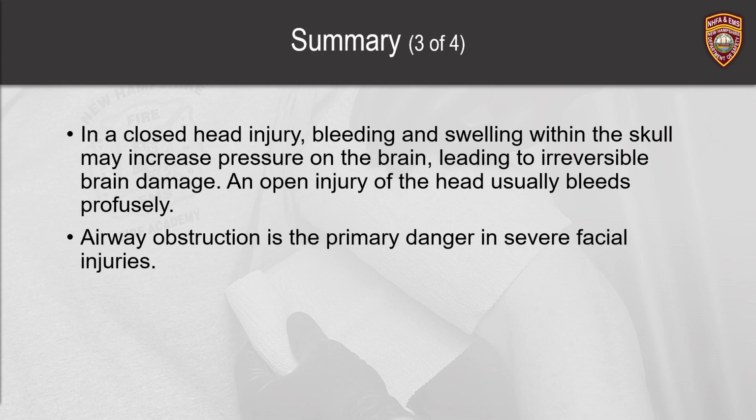Severe head and spinal injuries are the result of lots of different types of trauma. A lot of these types of trauma are fatal, but if they're not fatal, we run into the issue of potential damage to the spine. Injuries of the head are classified as either open or closed. With a closed head injury, we're worried about bleeding inside the head. With an open head injury, we're worried about profuse bleeding, and then potentially fractures of the skull and exposed brain matter.